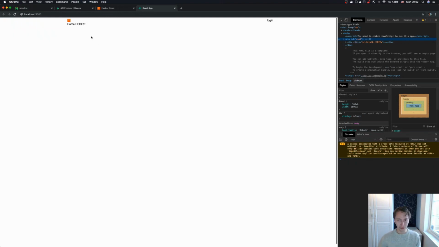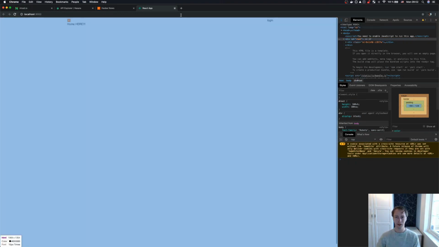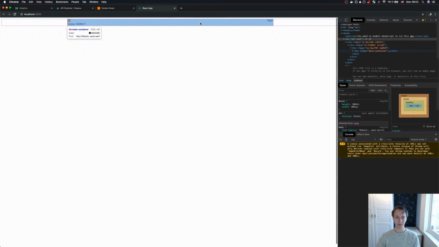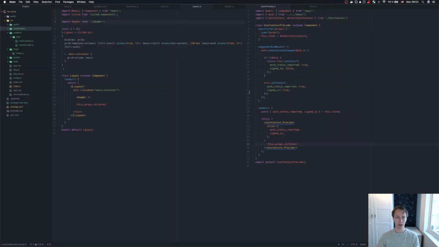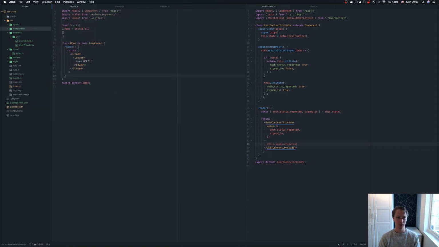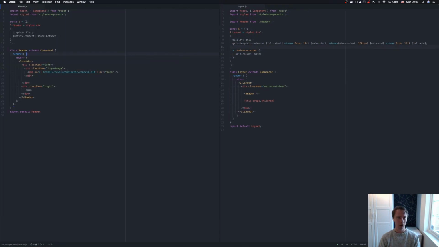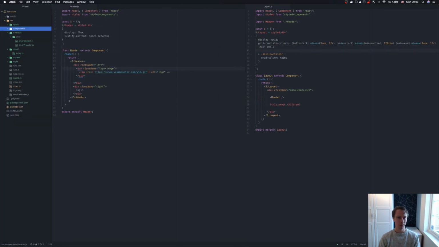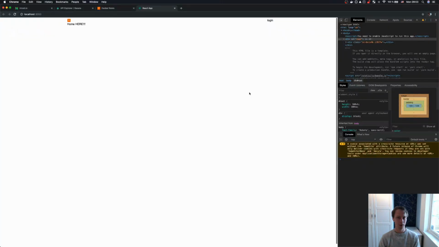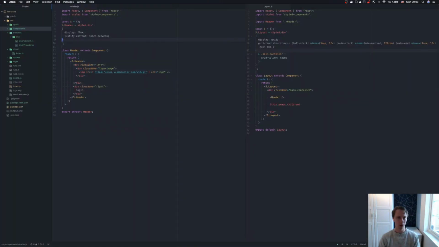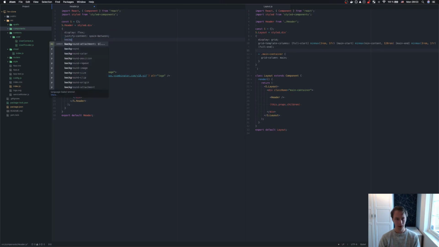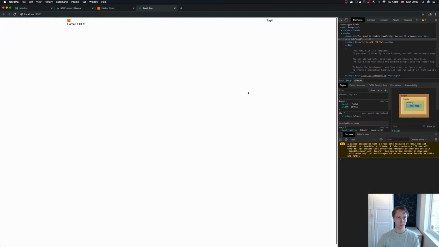So we got our two divs, one to the left, one to the right. And the whole, let's move that one there. So the whole header should be orange. Background color.